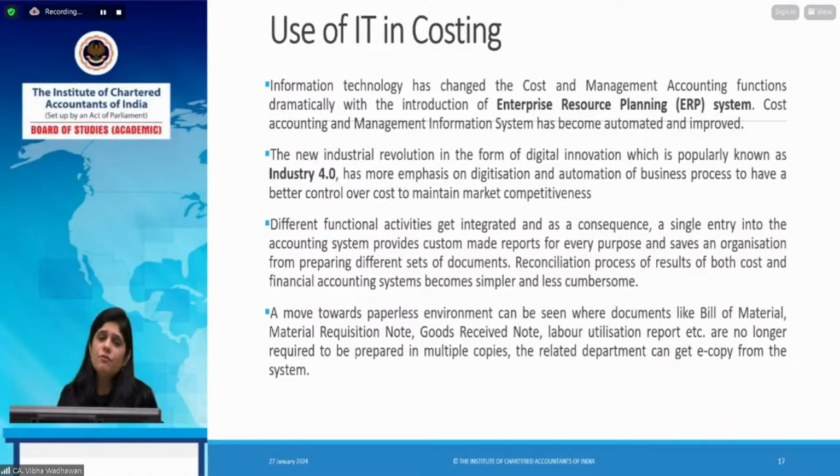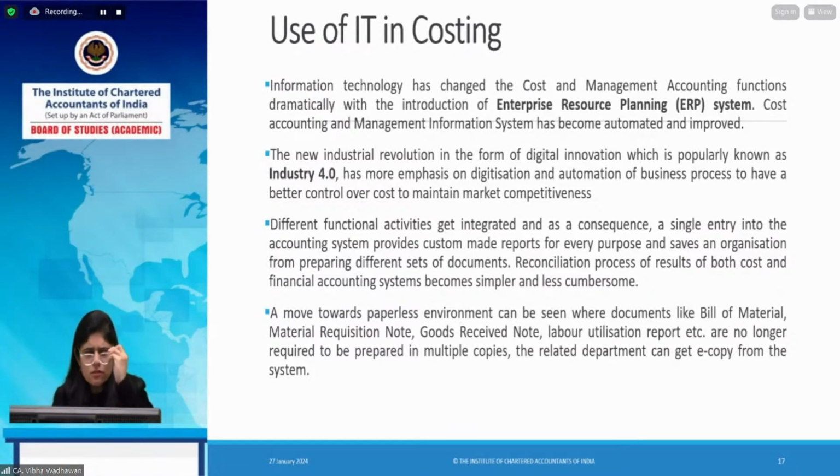But now with IT, things have been automated. So you don't have to maintain the manual slips or manual records or manual stores later. So it's very, very easy to work now. Otherwise it was very cumbersome earlier. But now, of course, the technology has eased the work, and the process has been very transparent and non-cumbersome.